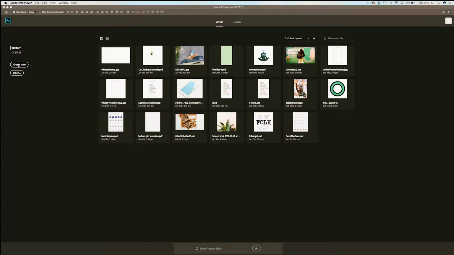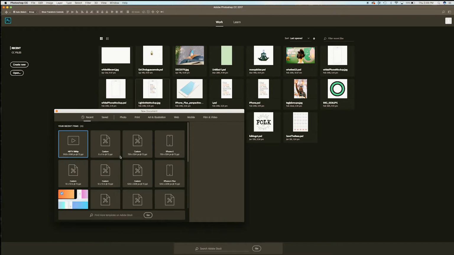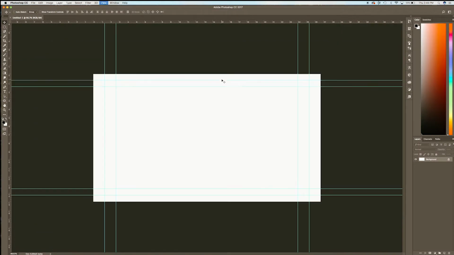I will open Photoshop, and they have a bunch of presets, as you can see, and I also have some saved sizes that I use. For this, I'm going to be using a standard 1920 by 1080 size for a YouTube thumbnail. Once I have the size I need, I will go through and find the photo I want to use.